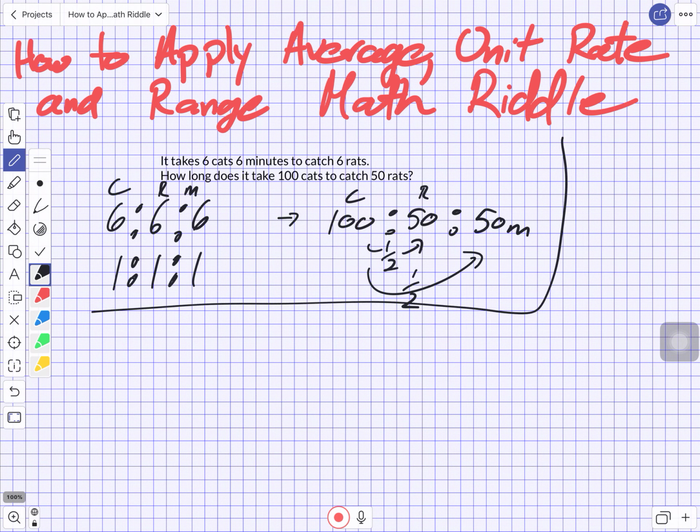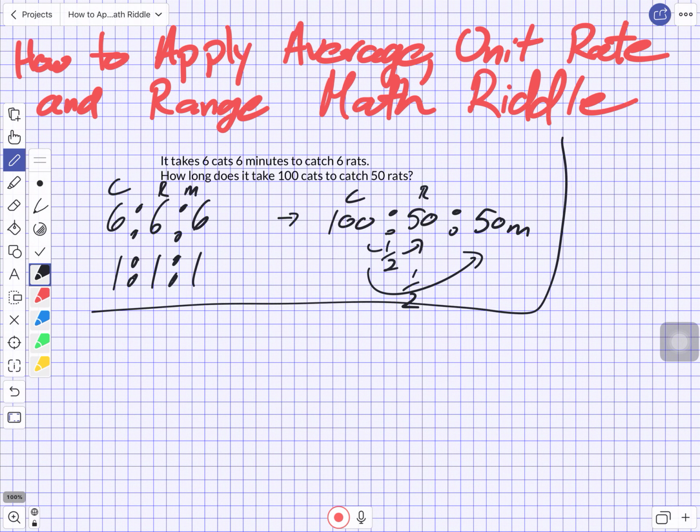And I want to talk to you about this. So, what do we think is happening at this point? Do we think that the cats are being released every single minute? And then at the end of a minute, a next cat is sent off. So the idea is, okay, here comes the 1 rat. And this is minute 1. So 1 minute, and the cat goes and catches it, and check, he gets the rat.